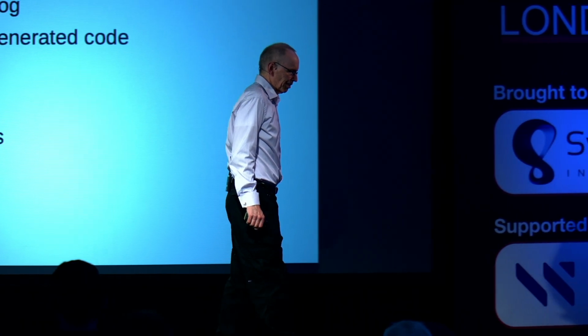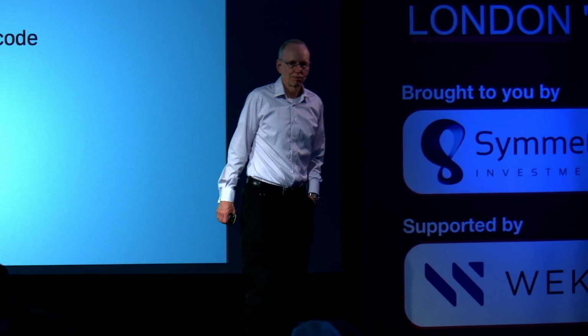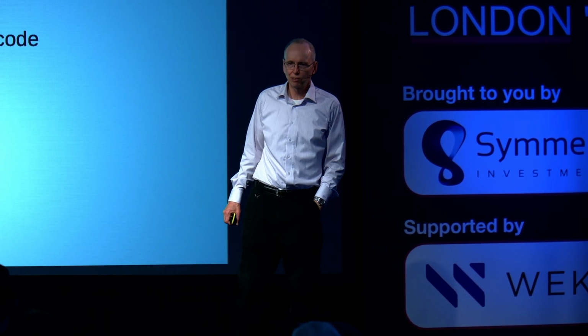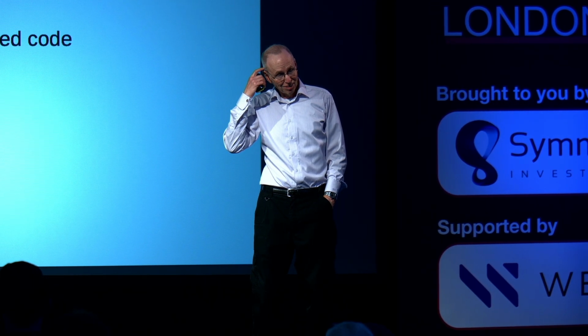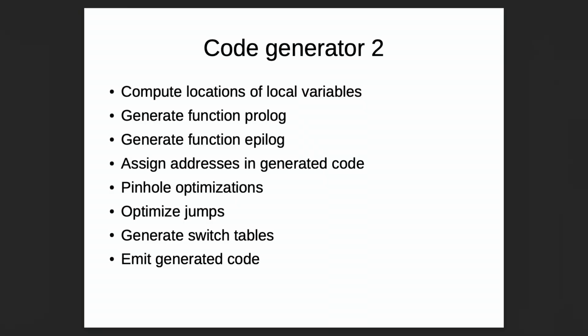Continuing on with what the code generator does next, it's still not done. After it's generating code for the function, it turns out that some variables are never used. And the only way to detect that is to try generating code and see if it's ever used. Well, it marks a variable as used. And then when it's allocating them on the stack, it doesn't need to allocate space for a variable never used.